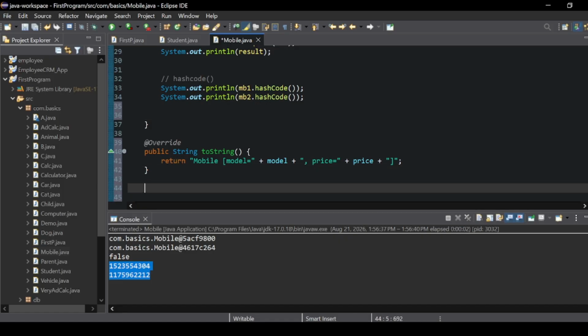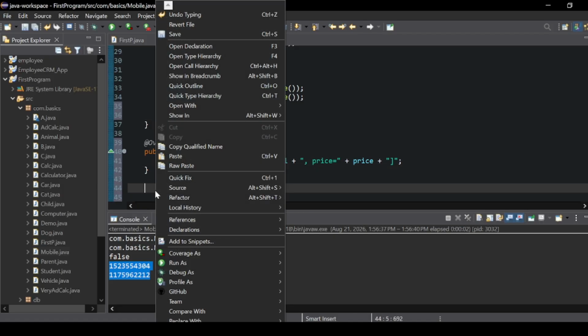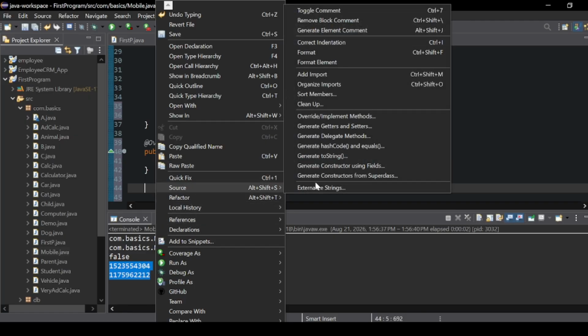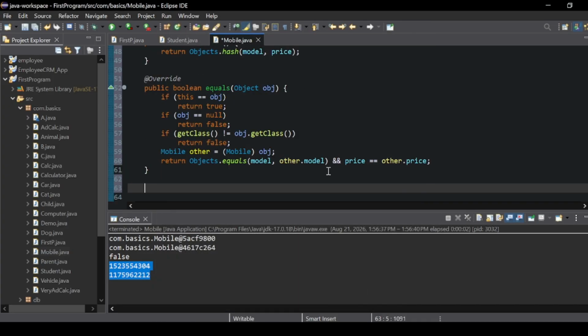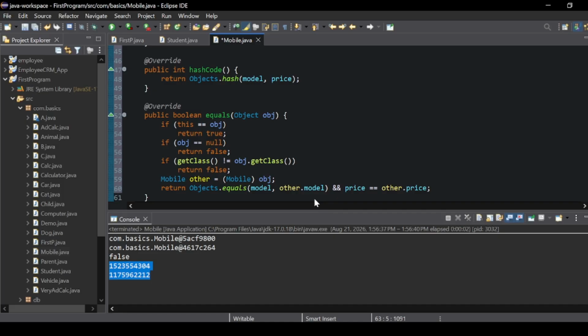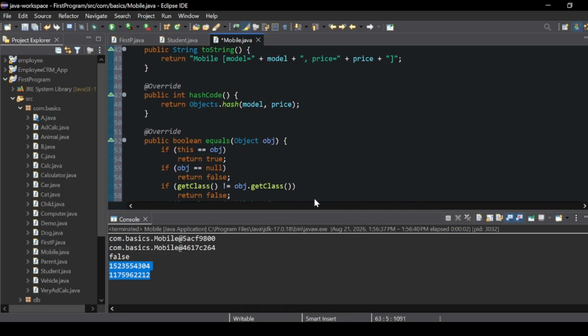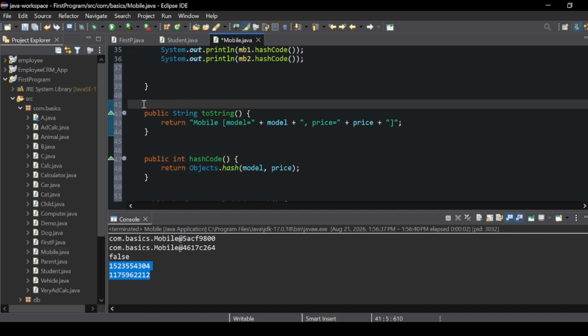Yeah, now let's go for the next one, source. Then we can go for the hashCode and equals and generate. Now I remove these comments because we will talk about them in detail in upcoming videos.